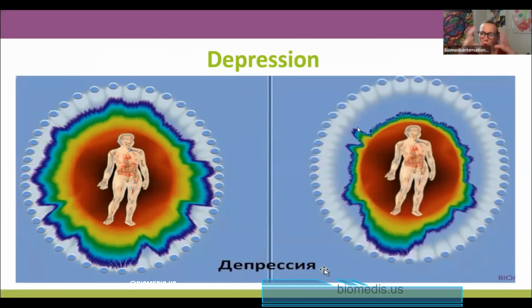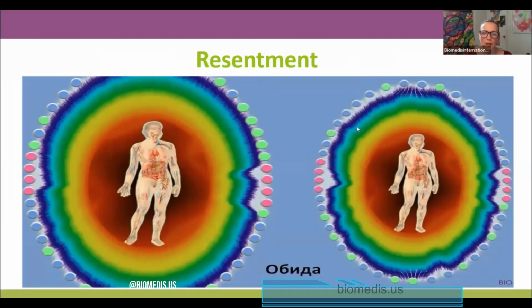A person has a low aura, it's constricted from everywhere. The person is kind of depressed and goes down inside of his own feelings. Resentment: in resentment, you will see the red dots on the side, right and left. This is when the person is a little depressed, but when the person is depressed, these dots become stronger, and the energy field comes closer to the body and will create a figure 8. Sometimes you see this figure 8, and that tells that the person has a long lasting resentment.